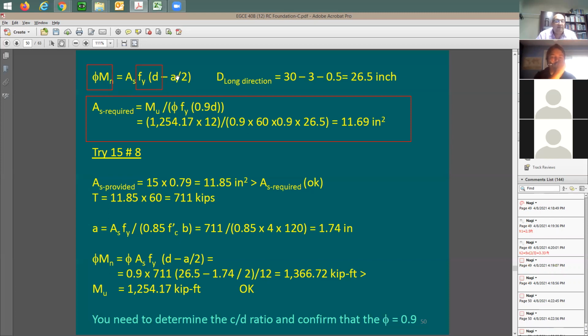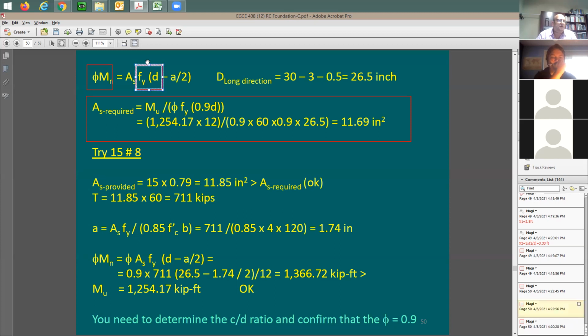I don't have it, right? I cannot figure out this estimate for A. So it is just easier if I take this value here, D minus A over 2, and say this is roughly equal to 90% of the depth. So it is not related to the phi factor. Okay. So if the phi changes, it's still 0.9D. It is not related to it. This is not related to it at all.